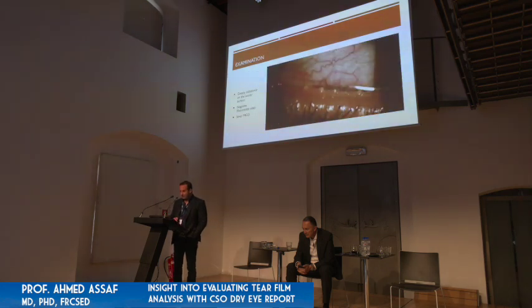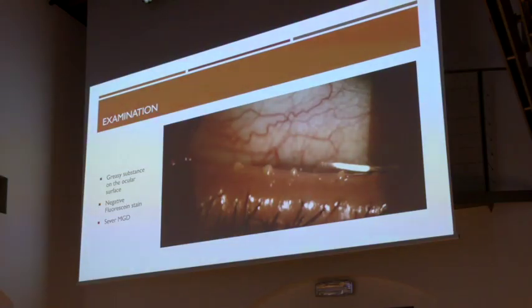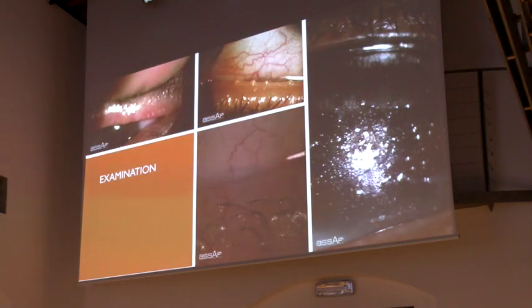So I sat with the patient and just examined her. You can see here, with compression of the lids, the expression. You can see the greasy substance on the ocular surface and the toothpaste-like substance coming from the orifices of the meibomian glands. This is definitely a diagnosis of meibomian gland dysfunction, although she had a negative fluorescein stain. And this is what you see on the slit lamp, just telangiectasias. The orifices are blocked by toothpaste-like creamy substance, and you can see a lot of greasy material in front of the corneal surface, and that's why the patient is complaining of bad quality of vision on top of the trifocal IOL implanted in her eyes.